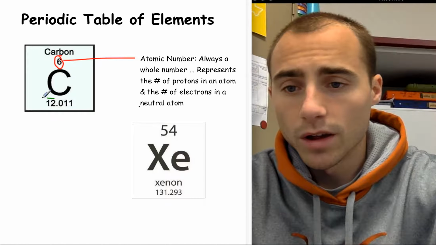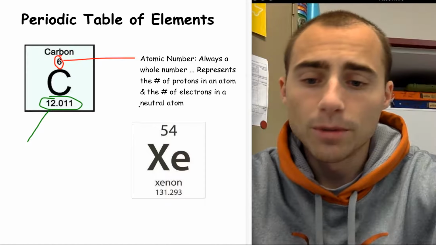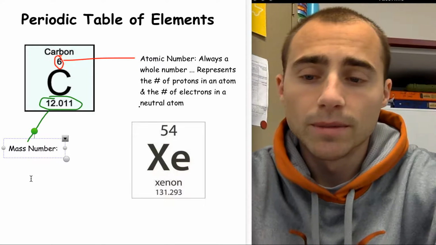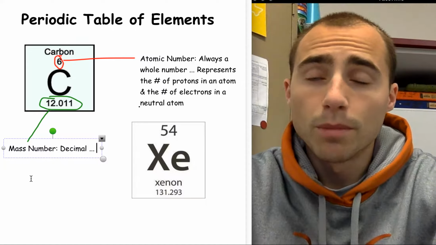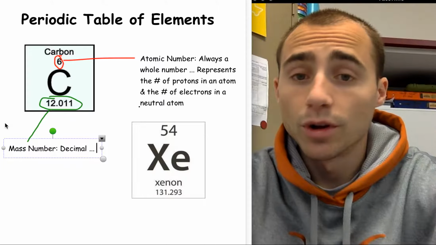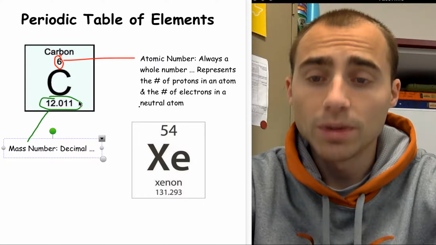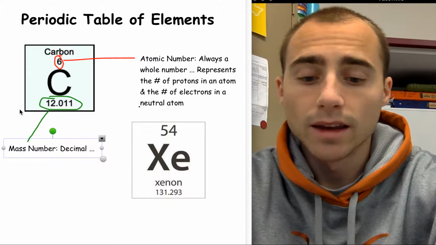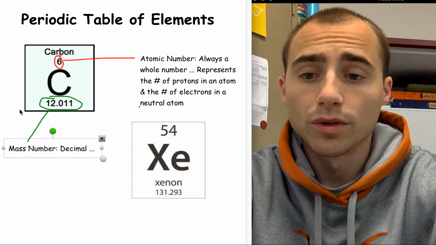Next, we'll look at the number on the bottom right here, 12.011. This represents the mass number of an element. Now the mass number will be a decimal, so it'll typically be found on the bottom of the element right here. You can always round though, that's important. So in this case, you would round this to 12. We will typically always round the mass number, but just so you can find it, it is usually a decimal. And the mass number is useful because it tells us the mass of 1 mole of that element, which we'll get into later.